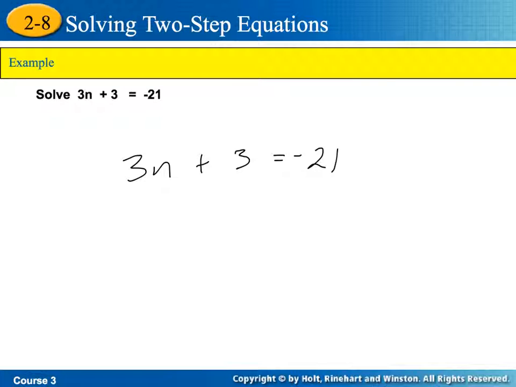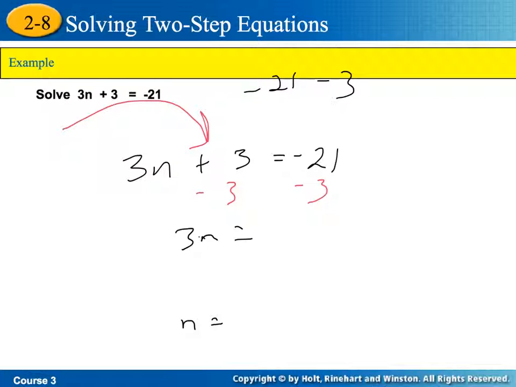All right, here we go. We have 3n plus 3 equals -21. We want to get n all by itself. What do we have to get rid of? This adding first. We get rid of the adding first because it's being added to 3 times n. Remember, we're going backwards in the order of operations. We're going to subtract here. Okay, now if I look at this, oop, not x. I'm changing up the variable mid-problem. You can't do that, Mr. Sheeman. Okay, I take -21 minus 3.